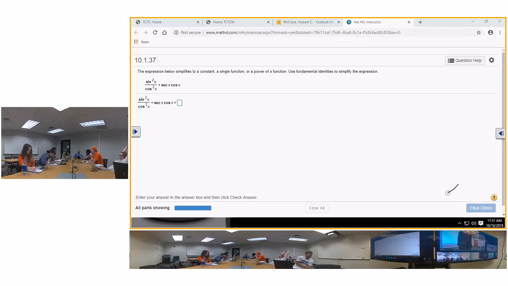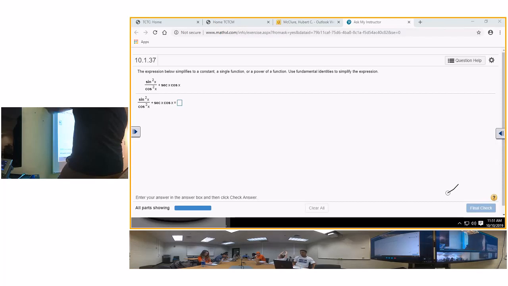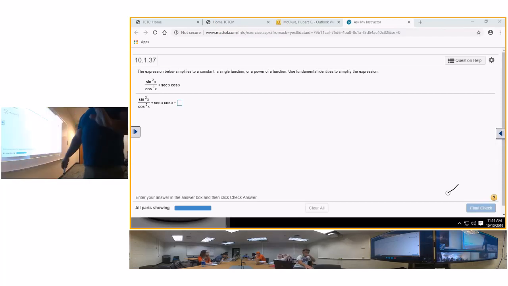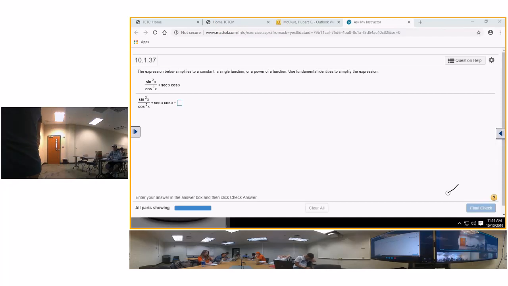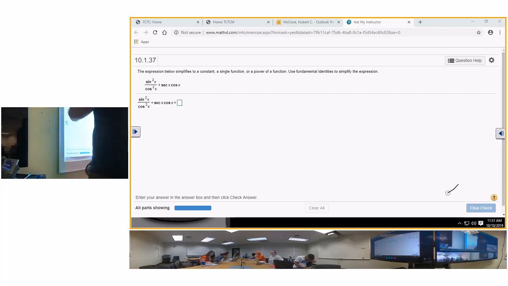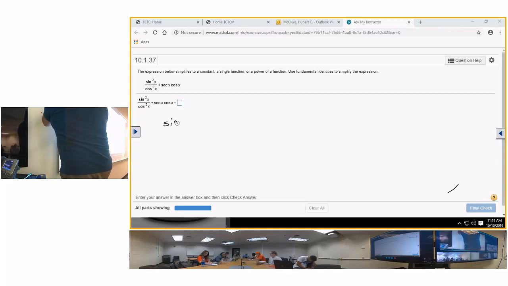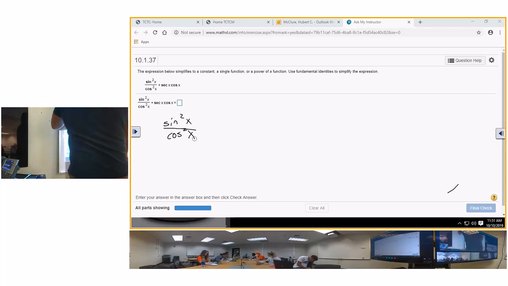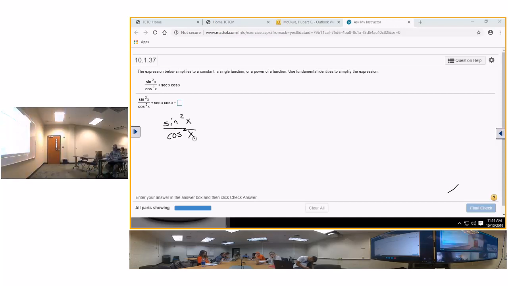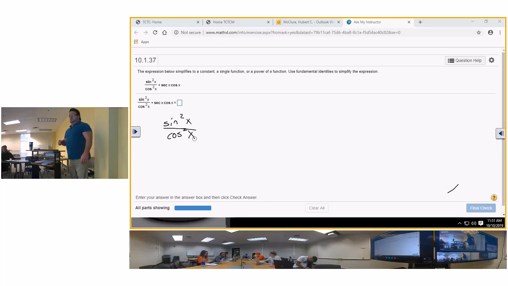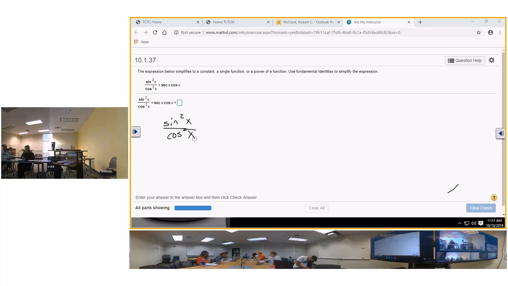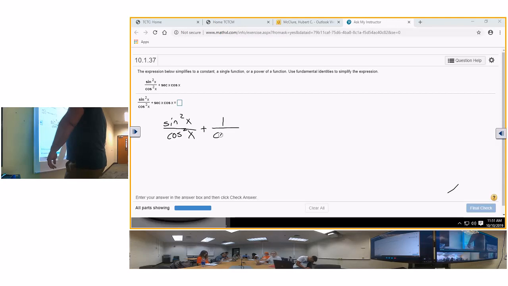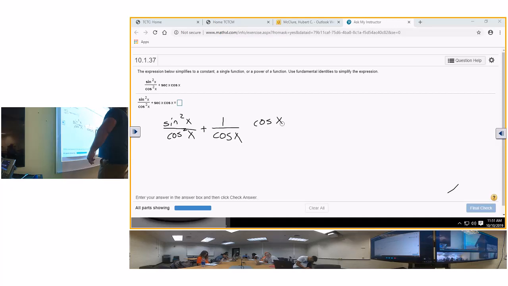All right, here we go. What is sine squared? Well, sine squared can be written, but I'm not going to focus on the sine squared. I'm going to focus on the secant. So I'm just going to rewrite this as sine squared x over cosine squared x, and we could change that to tangent. I know that, but I want to make sure I'm following my notes right. So I'm going to change that to plus 1 over the what? Cosine. And then cosine x over 1.